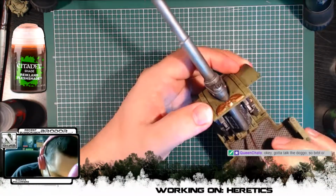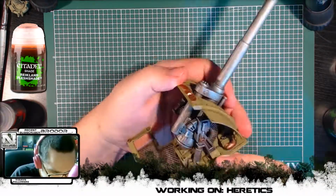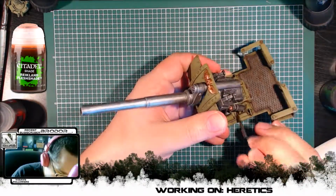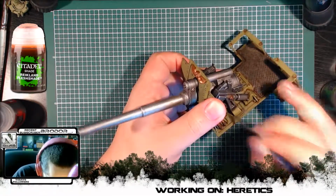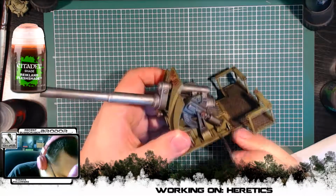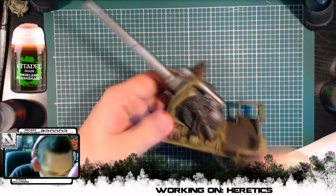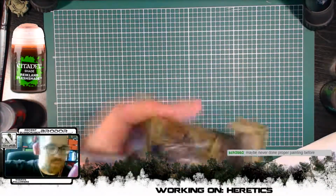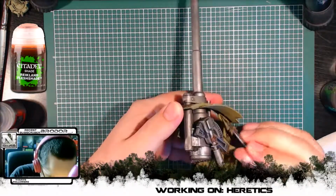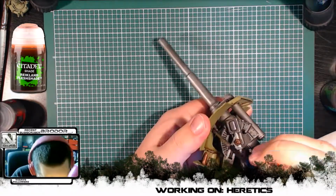And really, this is really tedious. It takes a long time to do this. It's a really good effect, though. I enjoy doing this part, but it takes a long time, and I don't swap it up much during this part. There are so many details, so many bolts, so many corners that I want to look dirty and rusty. So there will be a lot of flesh shade used during this part of the project.